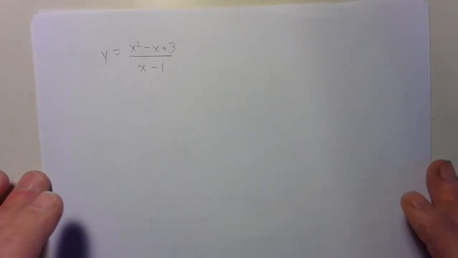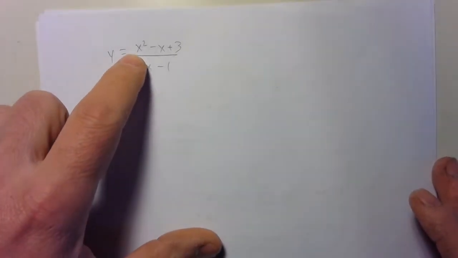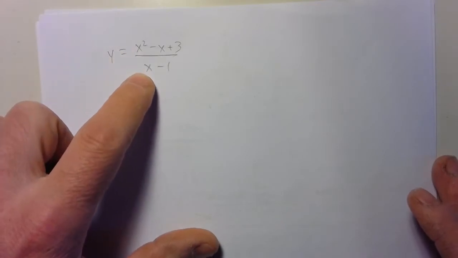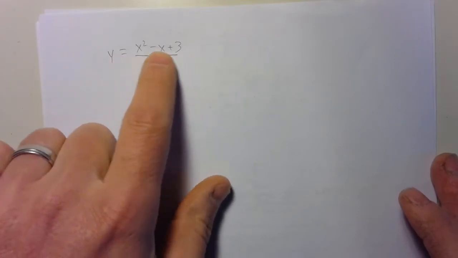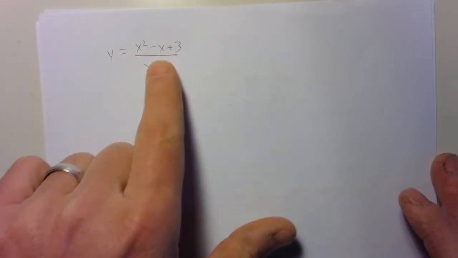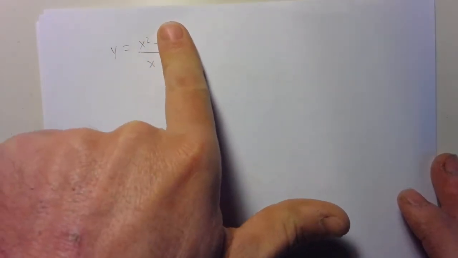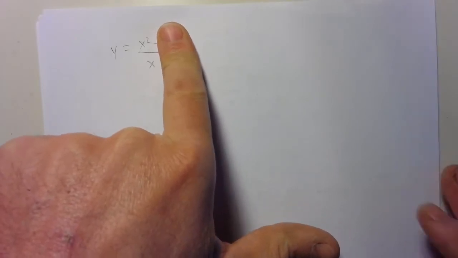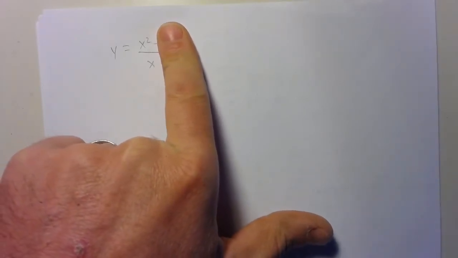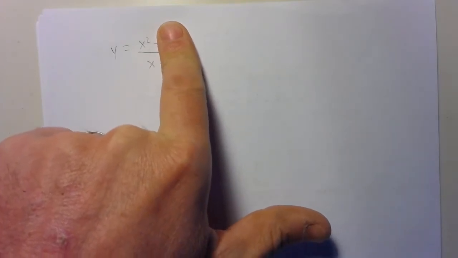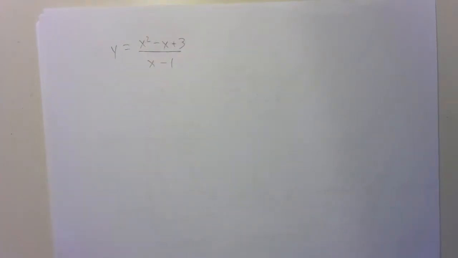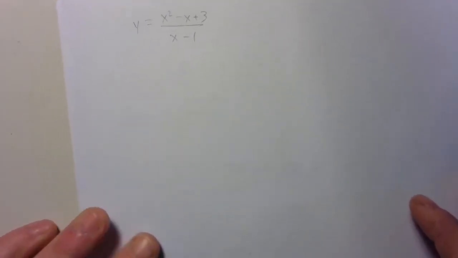The reason it doesn't have a horizontal asymptote is because the degree in the numerator is greater than the one in the denominator. So if I'm thinking about what happens as I approach infinity, the top x squared dominates and the bottom x dominates. If I reduce that, I get x. If you were to figure out the limit as x approaches infinity, we'd see it goes to infinity, negative infinity if x is approaching negative infinity. So here's what we need to do.